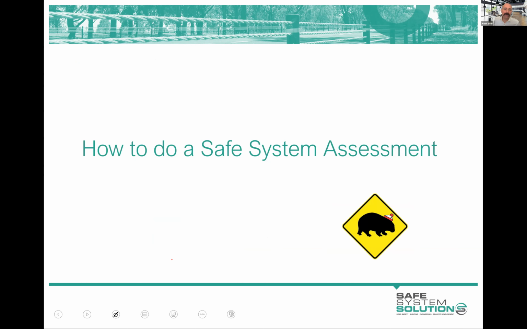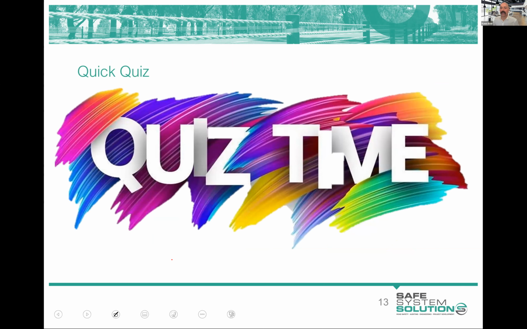But this is where we want to be. How to do a safe system assessment. And I thought maybe a quick poll to get us going. This one's a genuine poll, not a quiz. But let's see, Kathy, if that pops up, if we have it loaded up. Maybe we don't. Let me see. All right, there it is.